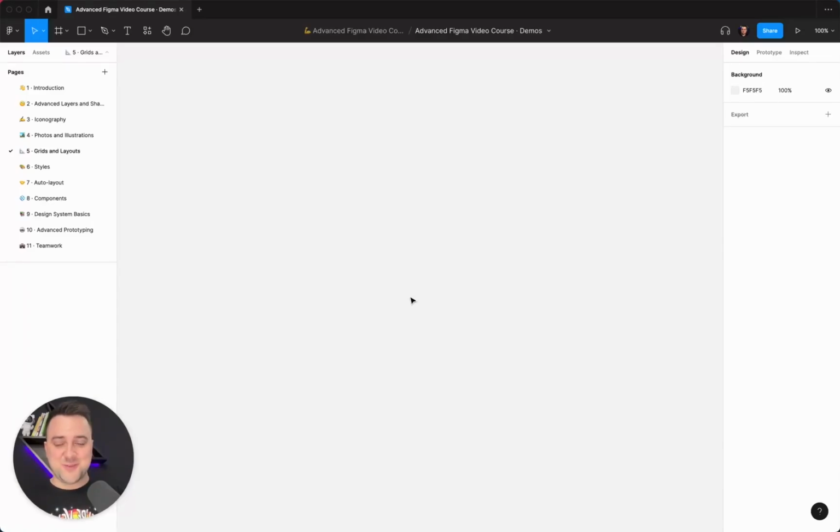Let's talk about grids. It's such an important topic in design, and you're going to hear differing opinions based on the types of project that people work on, like do they use grids or not. Some people are going to swear by them as the most important thing in design. Others are just going to dismiss them and explain their opinion why. And honestly, I'm somewhere in the middle.